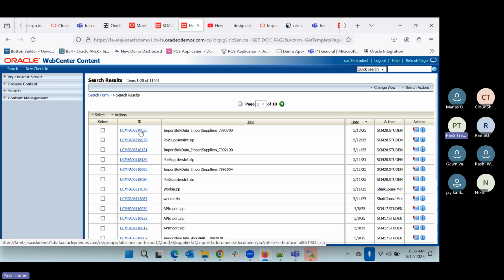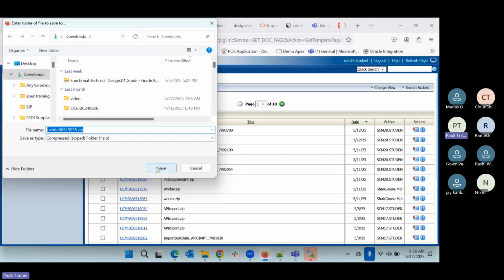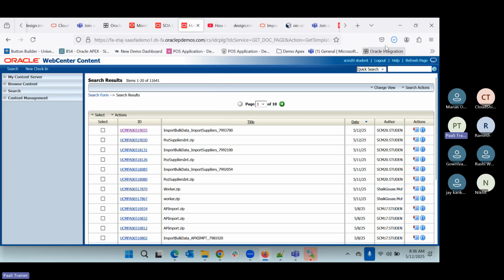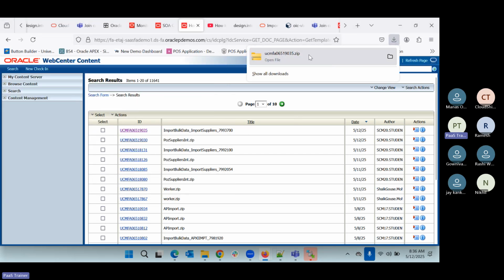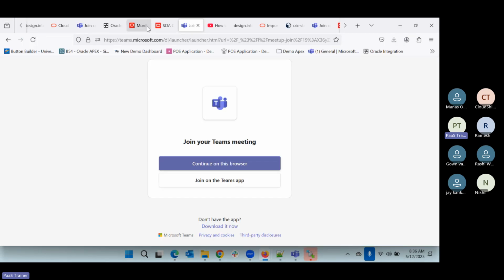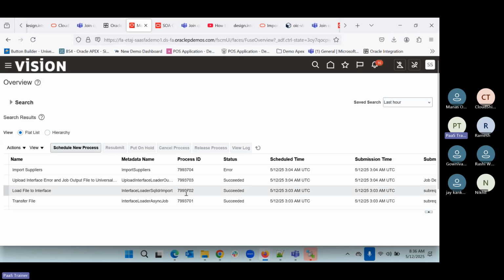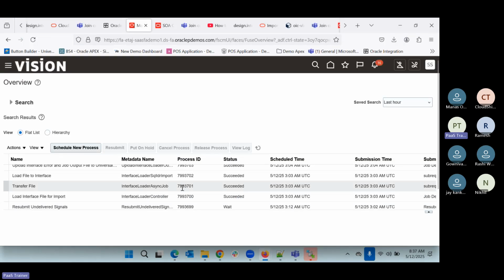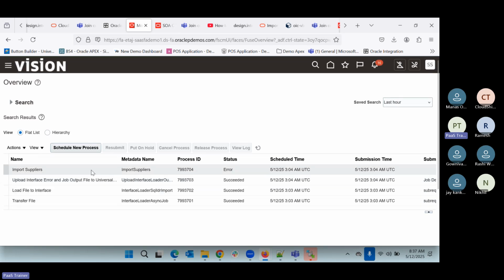In this file, each and everything will be available: which supply records got imported, which records are not imported. All the information will be available in this folder. If you see all the log messages, 700, 701, 702, the log of this one will come, and then whatever file we have.